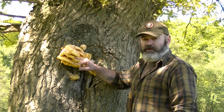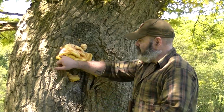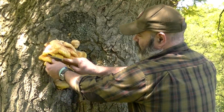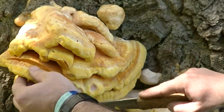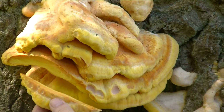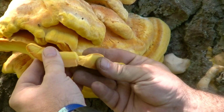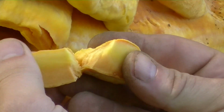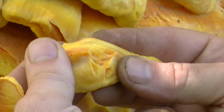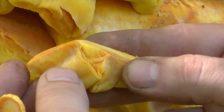So what we'll do is we'll cut into this one. I'll show you what it's like inside. The best bits are these front parts here of these brackets. So if I cut a piece away here, it's really quite soft. So that's it cut open. When you rip it, you can actually see fibers inside. That's one of the reasons it's called chicken of the woods, because it looks like cooked chicken when you rip it open, with these fibers.